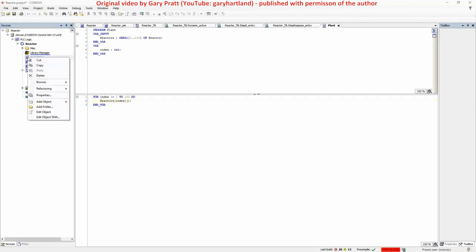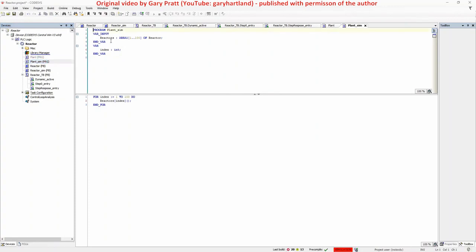We follow a similar procedure for the plant simulator, except in addition, we need to pass each simulator a pointer to the reactor which it is simulating. Remember earlier we set up a pointer in the reactor_sim and used it to connect to the I/O. In this step we will provide the actual pointer which will be used to make that connection to the appropriate reactor. We do this by adding a reactor as an argument into the call to the simulator. Under the covers, the compiler passes a pointer to each of the 100 reactors to each of the 100 plant simulators. The simulator then uses the pointer to access the input and output variables of that reactor.